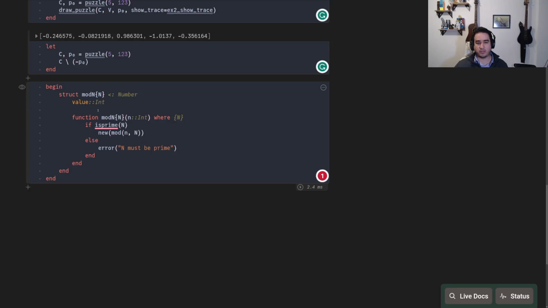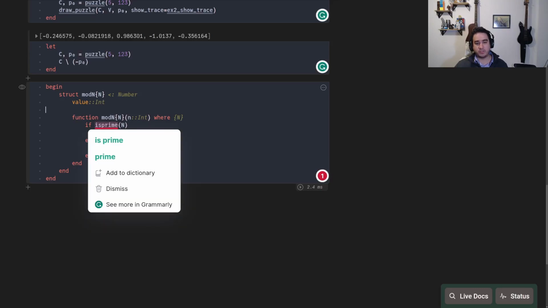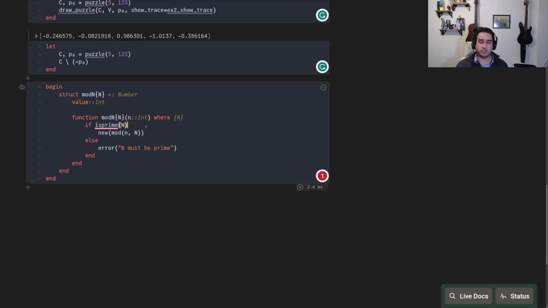Instead of internally storing this base, I decided to use a parametric type. It makes more explicit that we have this type. It's not just a value for a structure, it's part of the structure itself. So I think it makes more sense to be a parametric type than just an argument, or just a field. But anyway, I'm using the function isPrime, which is from the primes package.